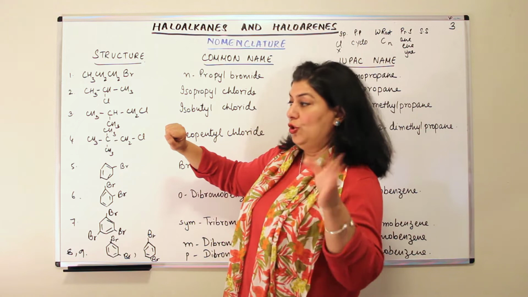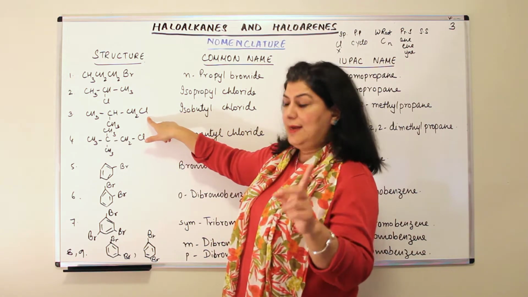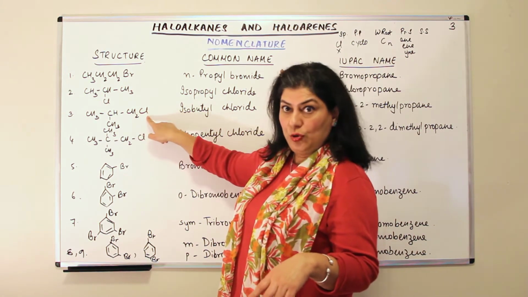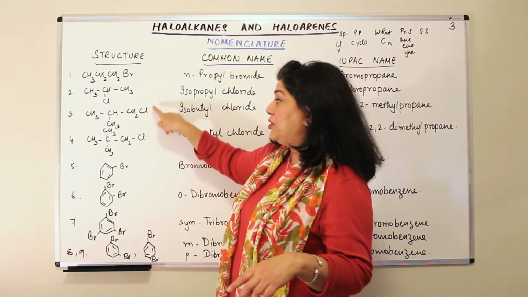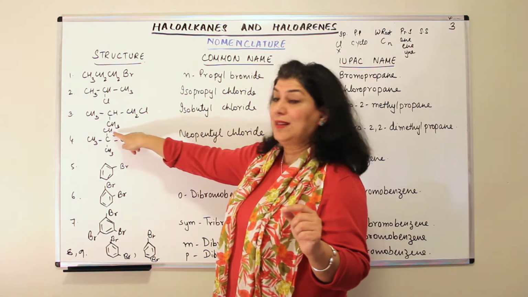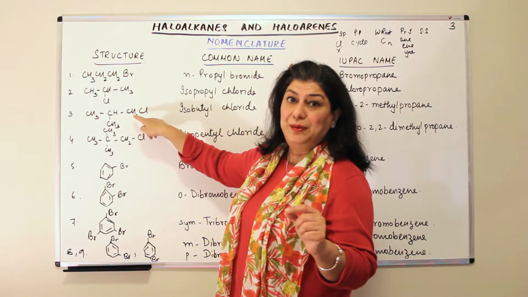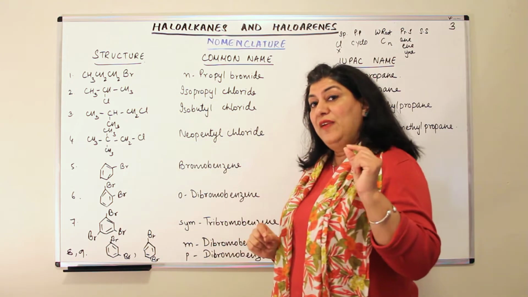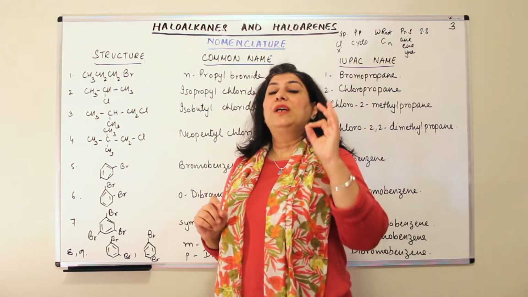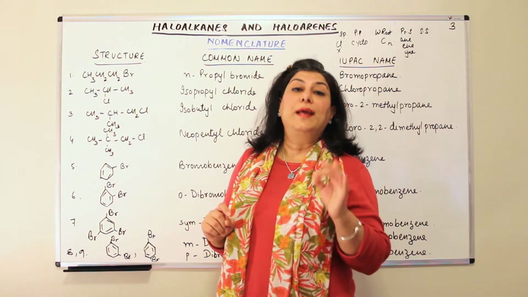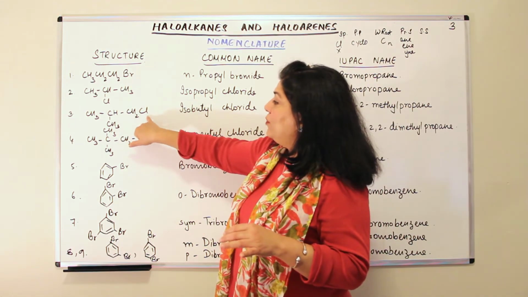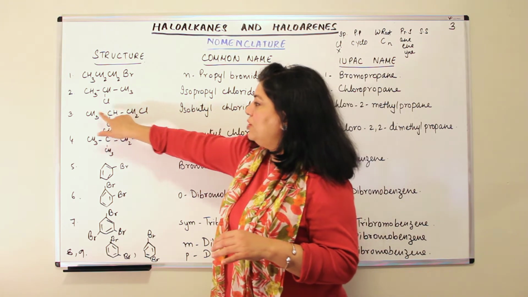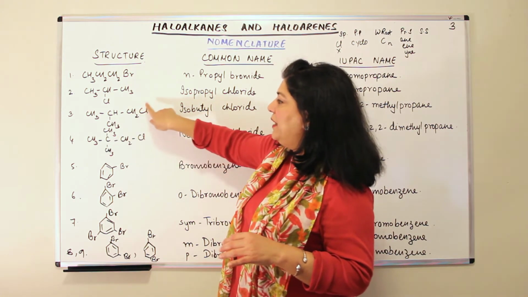Is it cyclic? No. Is it chloro? Yes. So the first carbon has chloro because any substituent would get more importance than the methyl group. So this would be the first carbon. Wherever a functional group attaches, we try to give that carbon the lowest locant. So this one would be the first carbon. This is carbon 1, carbon 2, carbon 3. So you have chlorine attached to carbon 1.